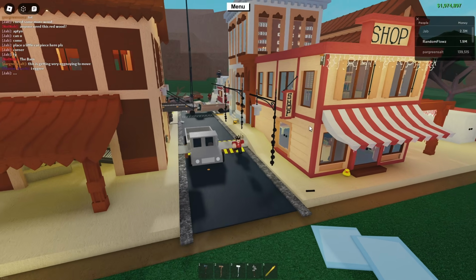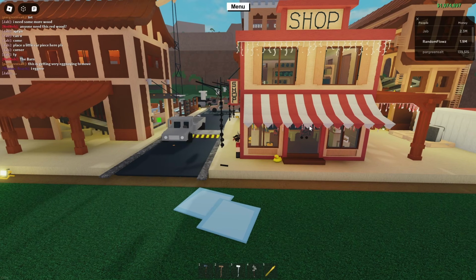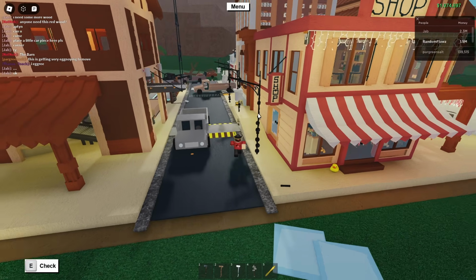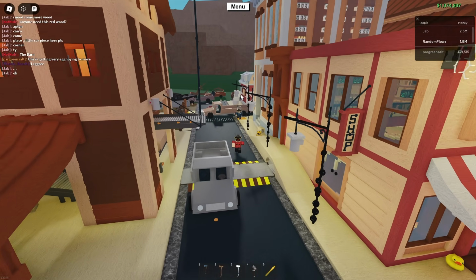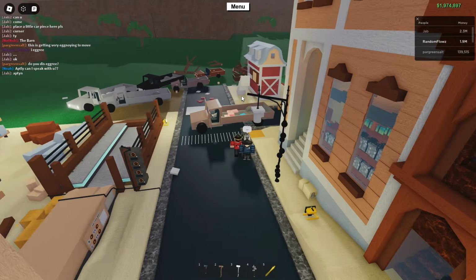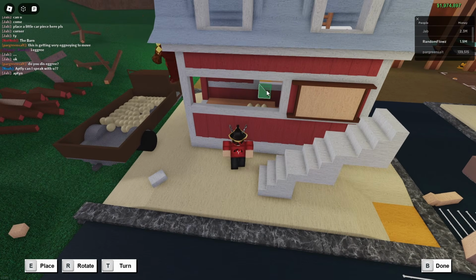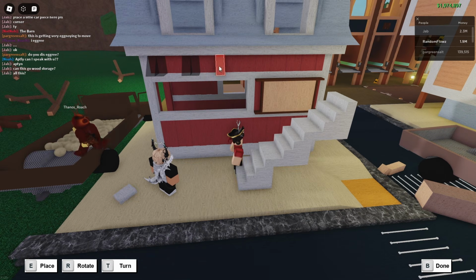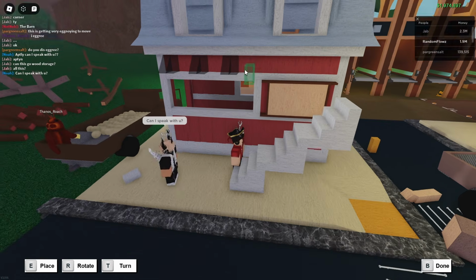Alrighty guys, now what we're going to be doing is something very, very similar to what we did with the shop. Over here we have some awnings, so we're going to be building some awning over here for this little egg storage. So we're going to start off with some 2x2/1 wedges, and we're just going to place them every 2 studs like so.